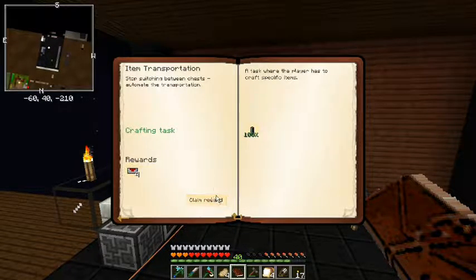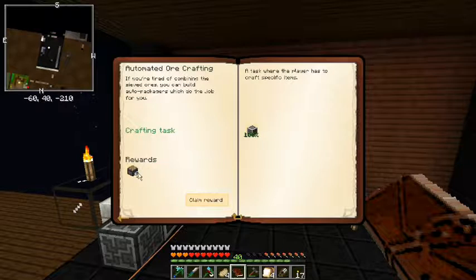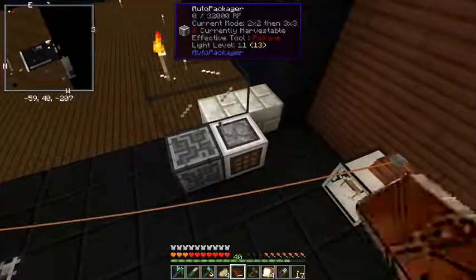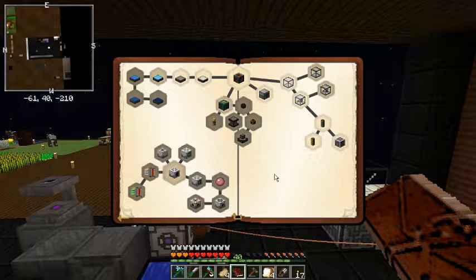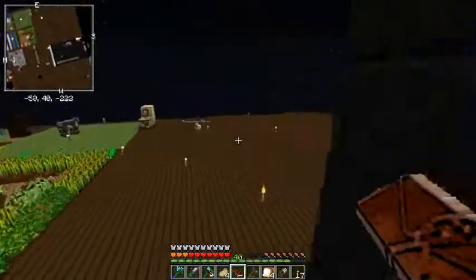Item duct, made it already, got some more hardened servos, okay. And then the auto packager. 3 pistons and some iron gets me that thing. If I want to do an automated sifting setup, then it will come in handy. Until that point, no. I'm actually kind of okay with just doing it all by hand.